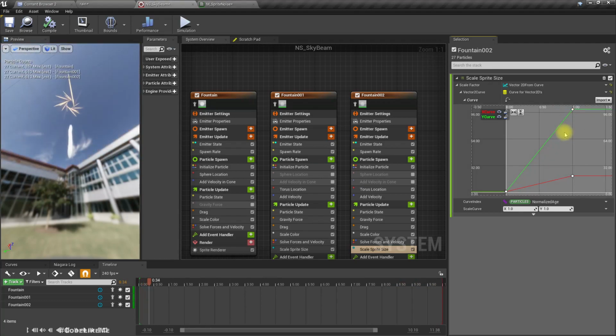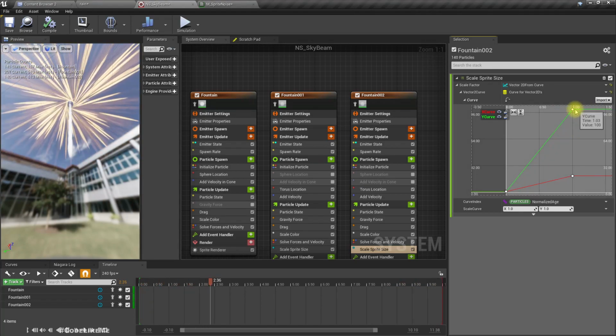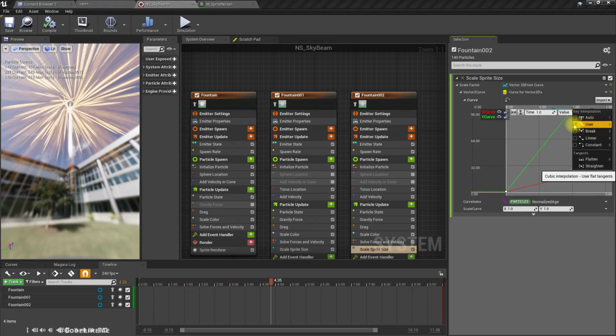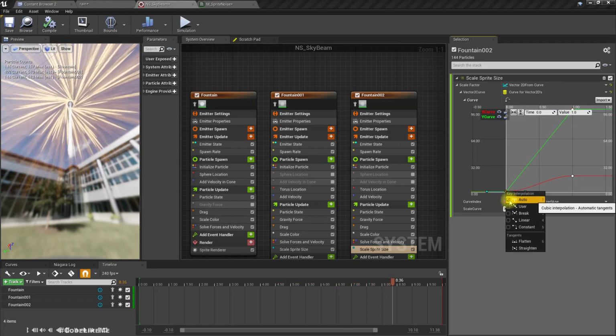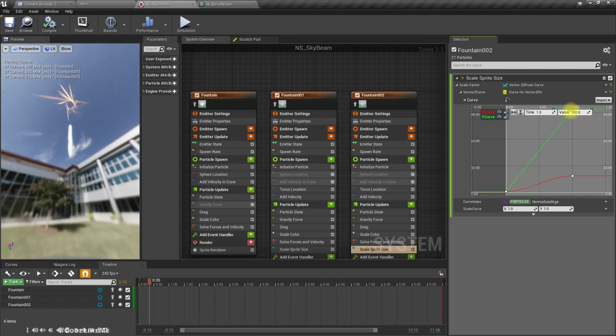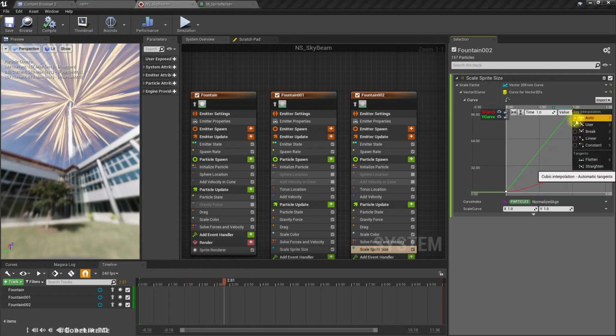let's make this smooth. Wait, why is this not smooth?